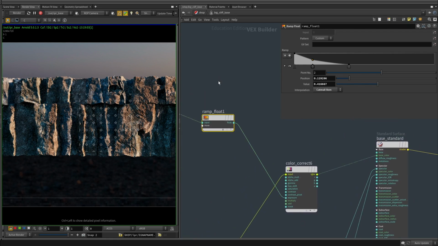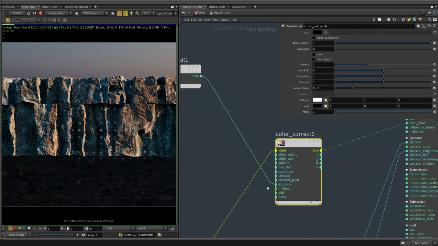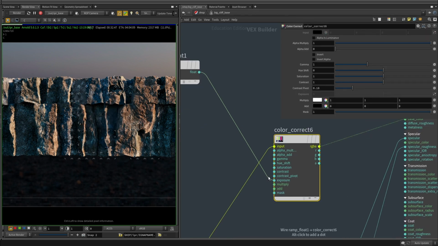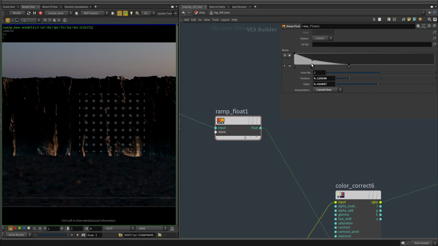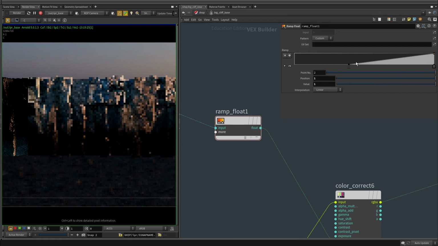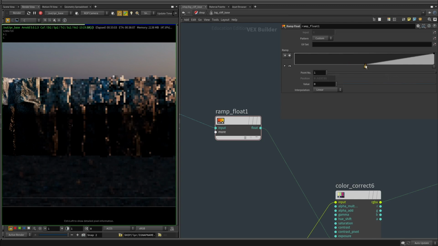Actually, it's exposing it the other way, so we can add a multiply. We need to invert the ramp. So let me remove this. It's too much.